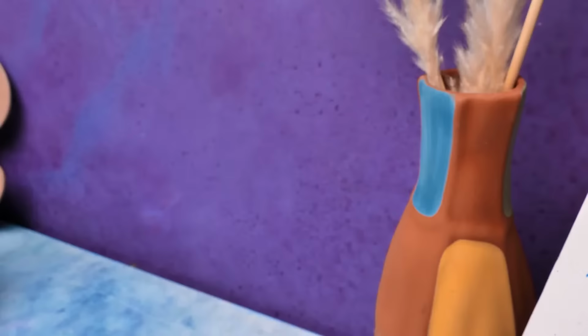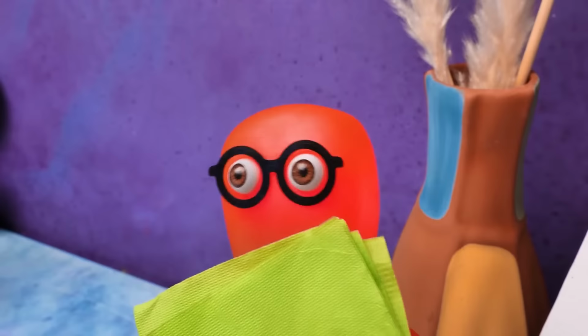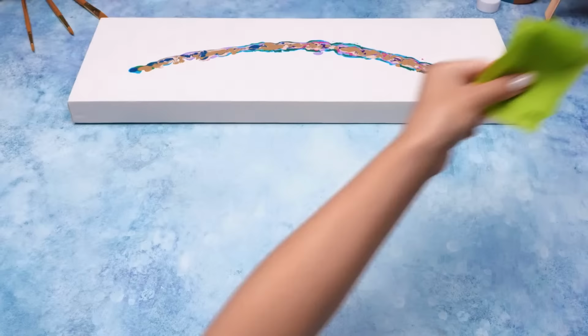Here is my big secret! I've painted the napkins green! So cool! We just need to moisten them with water a bit. We carefully smudge the paint, as if we're fluffing a feather. That's right. Slowly and carefully. No need to rush.